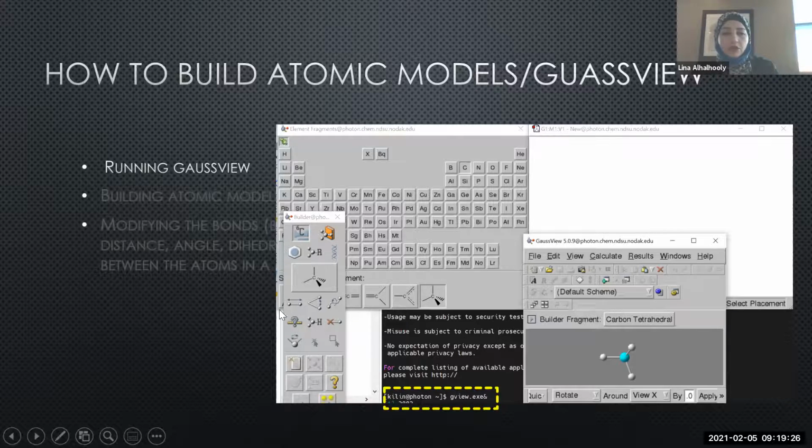You can choose which function you want to use, but first you have to choose the elements. So this is briefly how it works, and the periodic table has all the elements and the valence you want to work with.